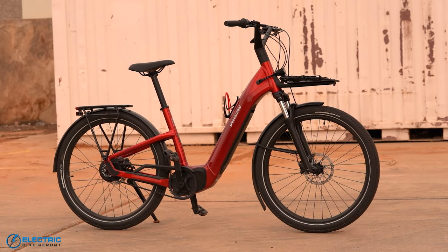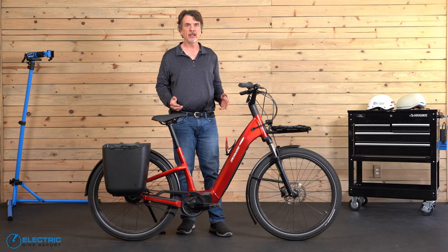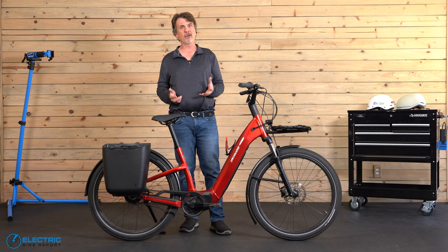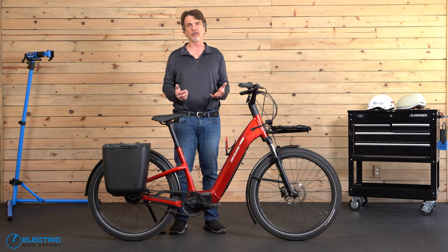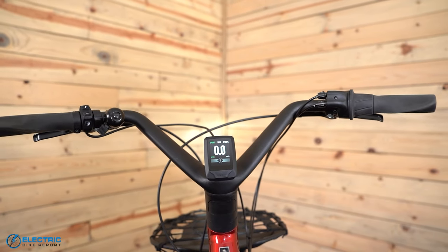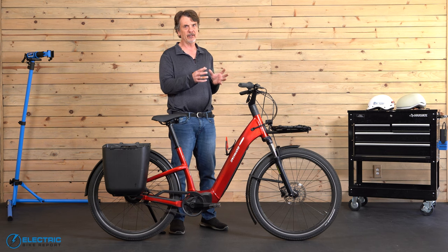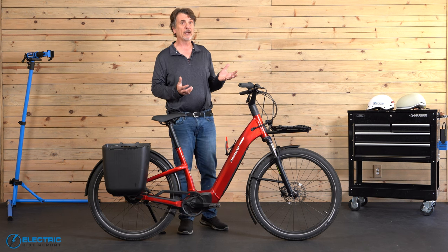The Specialized Turbo Como 3.0 IGH really proved itself with its smoothness, style, quality, and performance in our field test. The geometric design and ergonomics make a comfortable home for any rider. This bike isn't cheap — it's in the $3,500 and up bracket — but the value is tremendous as the ride feel and rider-enhancing nature are hard to match with other bikes within this price point. The only real con we could find would be perhaps the handlebar. It splits the difference between a beach cruiser and a true commuter bike, meaning it won't be as upright or as aggressive as some would like. The proprietary nature of the design means we don't know how easy it would be to fit a different bar. But that's one potential drawback in the sea of praise we have for this bike.